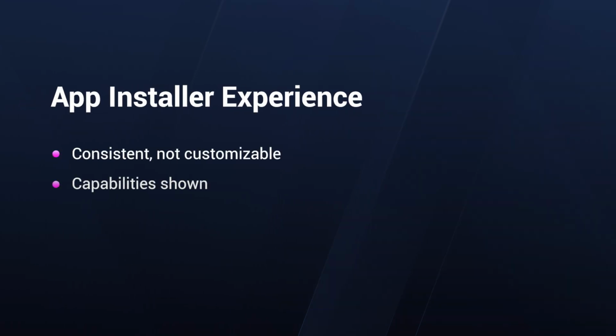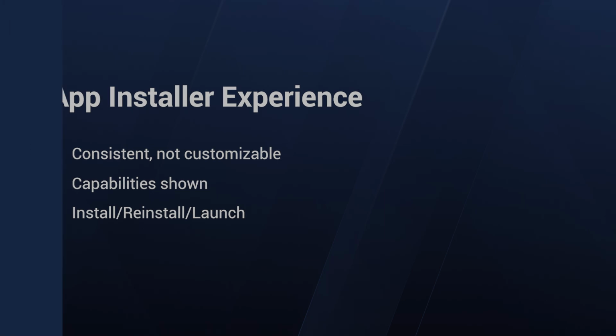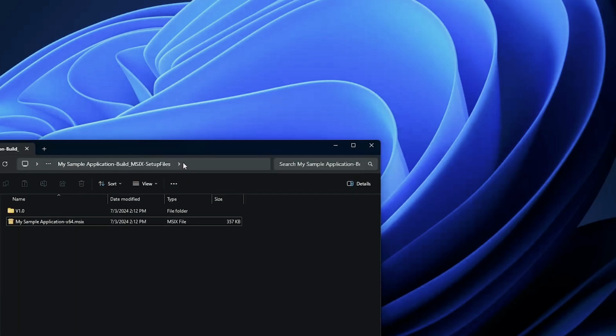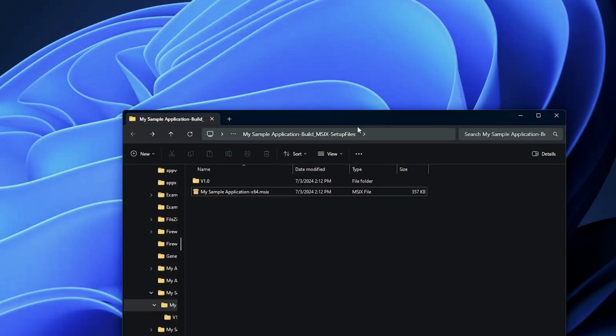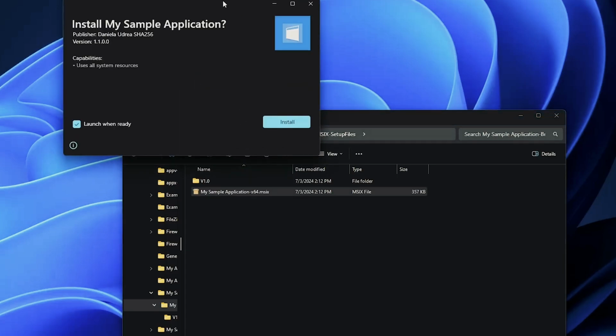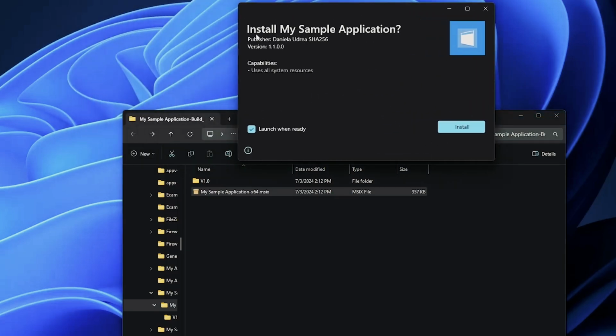App Installer, unlike what we are used to, offers the same user-friendly interface for installing MSIX packages, and this interface is not editable. For example, if I open up my MSIX package, and we will also have a look at an upgrade scenario, if I double click to install my application, it will ask me, do you want to install this? It will tell you what capabilities are defined for the specific application.